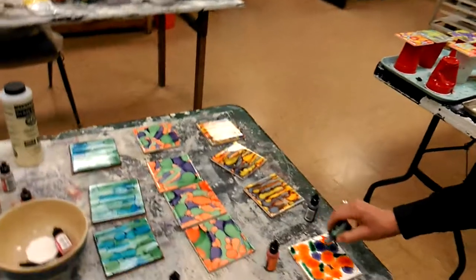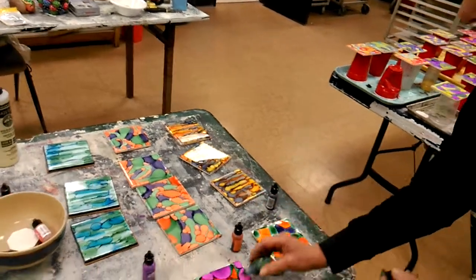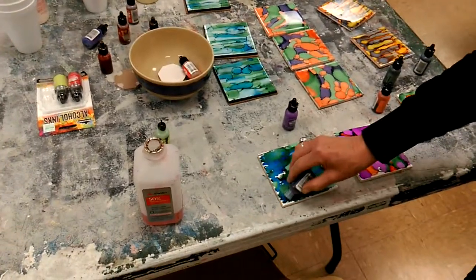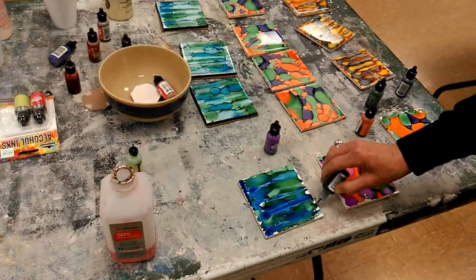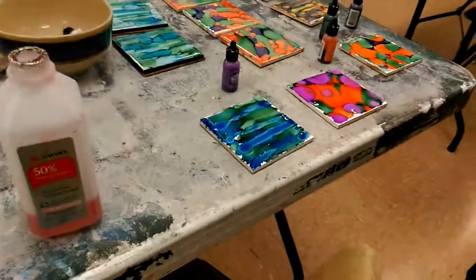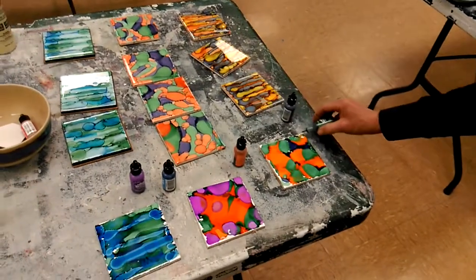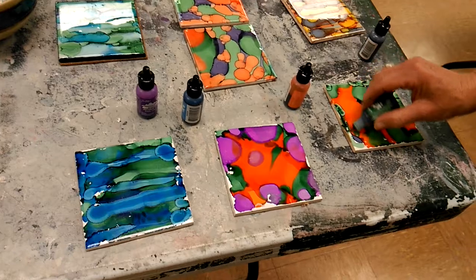That's cool how it just kind of goes right in there — it fills itself out. And then you go back after. Now I've got the colors right on this one. I'm not happy with that one, so I'm going to go back and stripe it a little more like that one with the light blue. You can keep adjusting it. And if you get to the point where it's not looking right, not the right color, I can just take rubbing alcohol and wipe it clean — like a clean slate. This is probably good enough. Sometimes when you put the two-part epoxy it fades the color just a little bit, which is not a bad thing. This might look a little more vibrant than that one, but it will eventually match up.